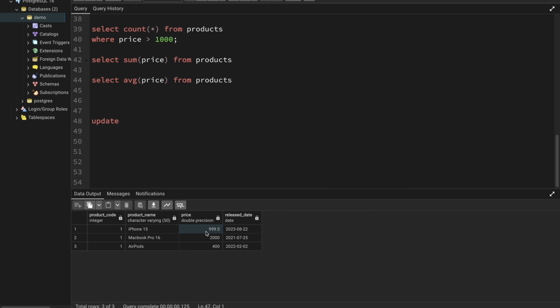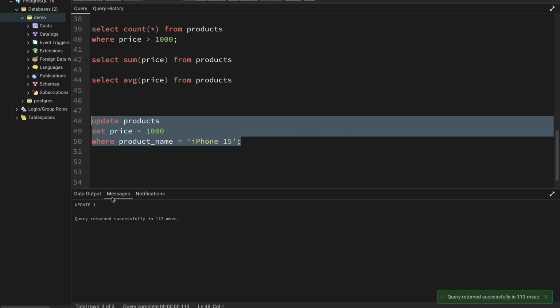Okay. So if I have to make this change, how I can do that is I say the update command, then I mention the table name, that is products. Then I say what column I want to change. So I use the set command and I mention the column which needs to be changed. So I'll say price equal to 1000. Okay. And I need to also say which particular record I want to modify. So in this, I only want to modify where the product is iPhone 15, right? So what I can do is I'll just say product name equal to, that is, I'll just copy this. Okay. So I'll copy this, I'll put it here and I'll just run this.